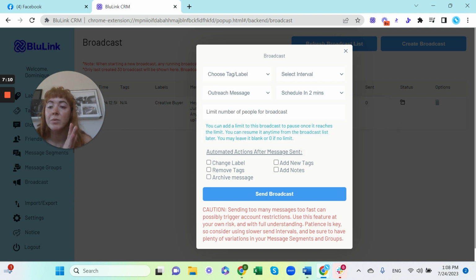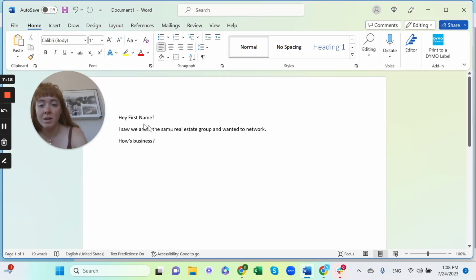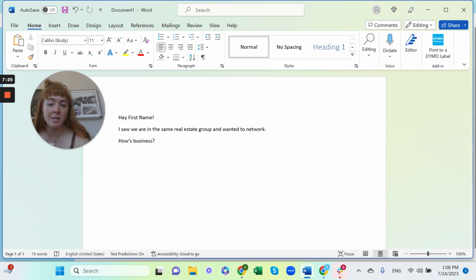So the reason, if you didn't pick up on it already, that we created different versions of each section was for a spin tax feature. So each person that receives the DM is going to get a slightly different version of the same message. So one person is going to say, hey, first name, I saw we're in the same real estate group.